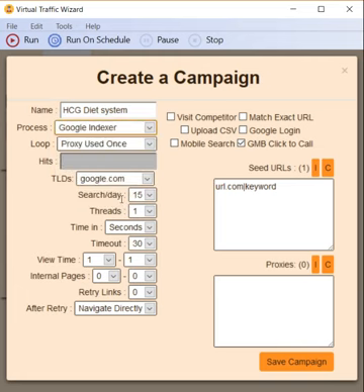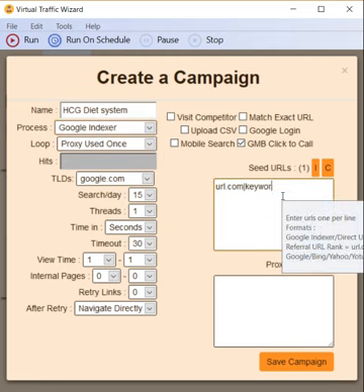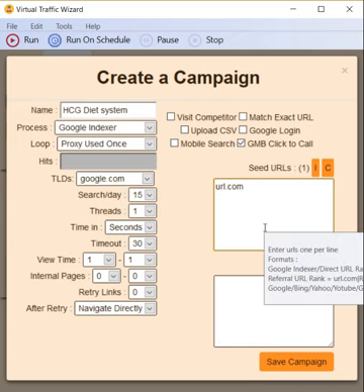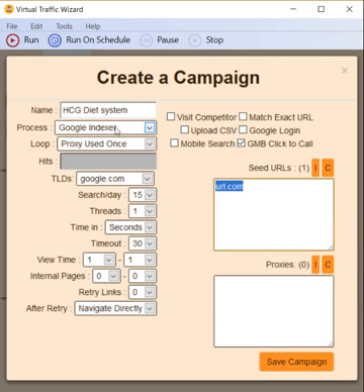And there is the last process. With this process you have to give URLs. You can add thousands of URLs, and it will ping each URL to more than a thousand sites. It will index all of your URLs to all of the sites I have inside my software. So it will ping your URLs to those sites, right? For this process you don't have to do any other settings, because it's something else.